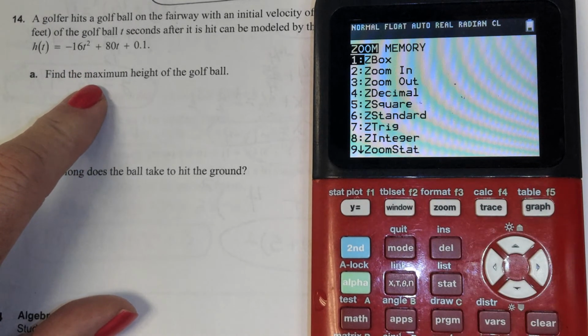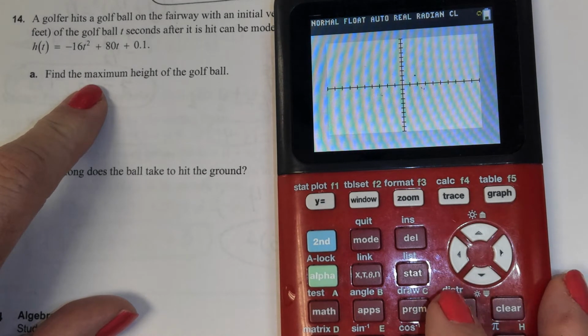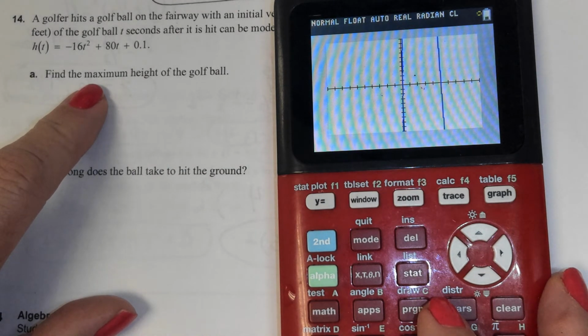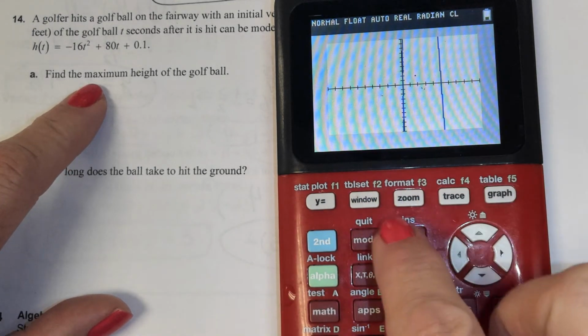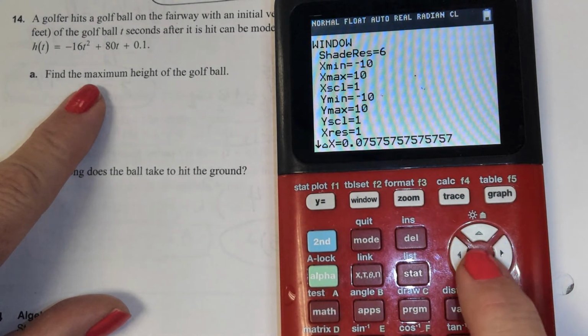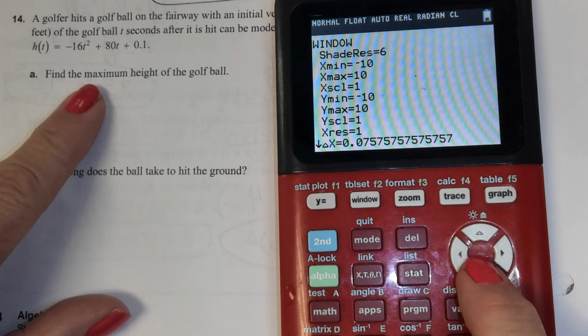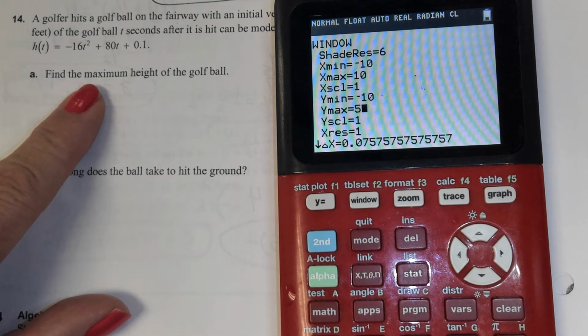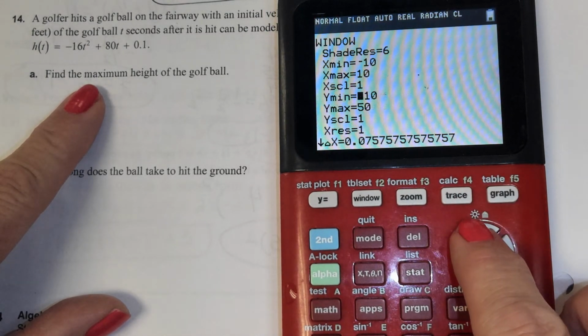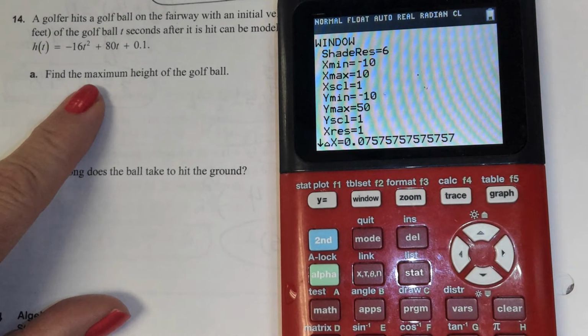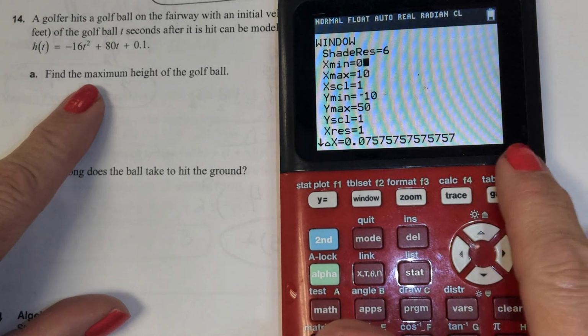I'm going to do a zoom 6, a zoom standard. Here's what the path of the golf ball is, but I'd like to be able to see the top of it, so I'm going to change my window. I'm going to make my y max bigger. I don't know what it needs to be, maybe 50. My x-min can be 0 because we're talking about time here, so I'm going to make it 0.